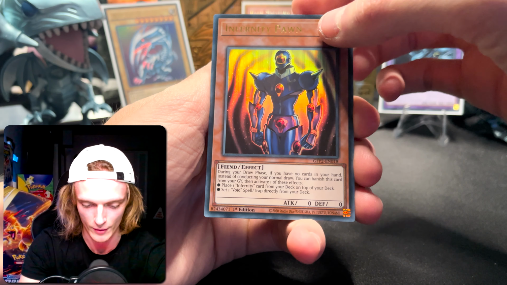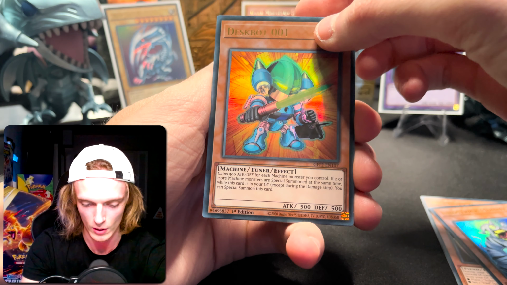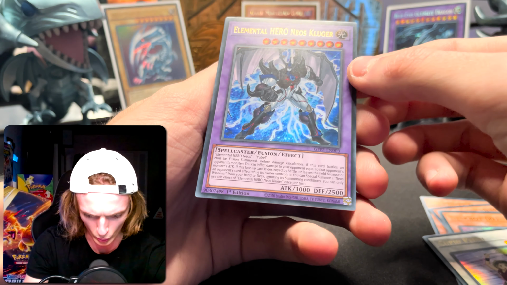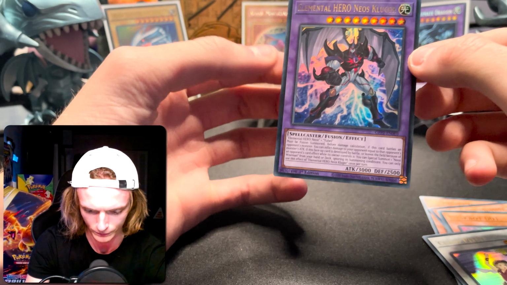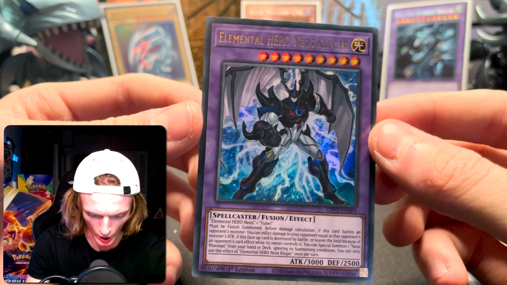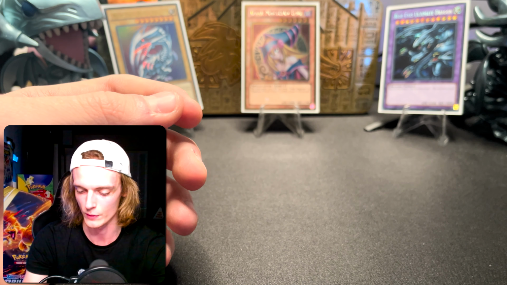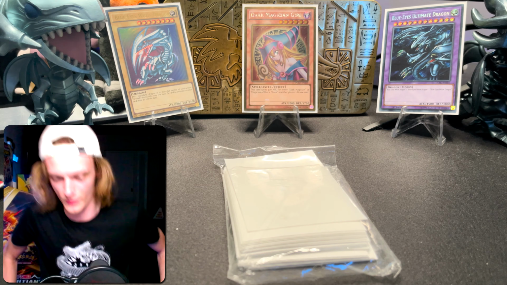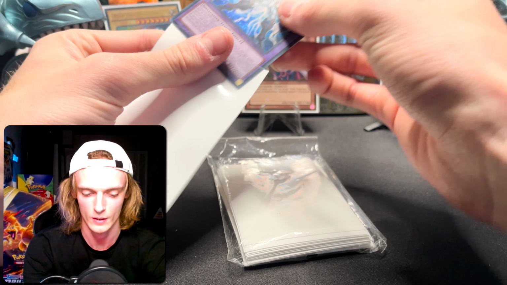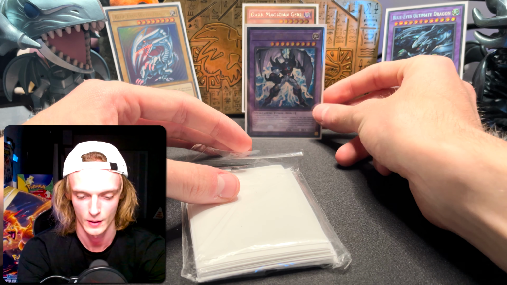Okay, we start off with an Infernity Pawn, Ghost Trick Mummy, Deskbot 001, Cupid Pitch. Ooh, that's a good one. Neos Kluger. That's a good pull. Elemental Hero Neos Kluger. That's actually a good pull for a first pack. That's pretty good, not going to lie. Oh, I should probably get some sleeves. I have some sleeves. I found some sleeves. Okay, so I'm going to actually sleeve up Kluger here, because I think that's quite a good one. Good one to start off with. I'll put you in the back.